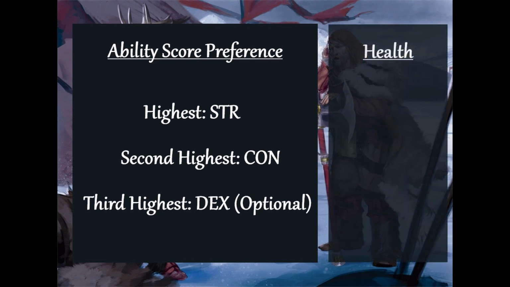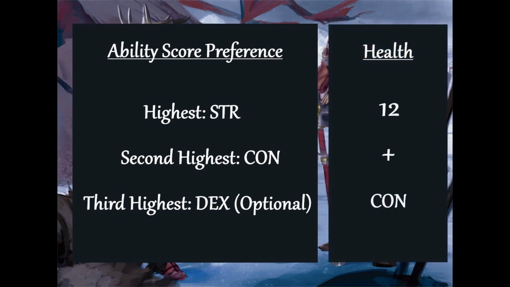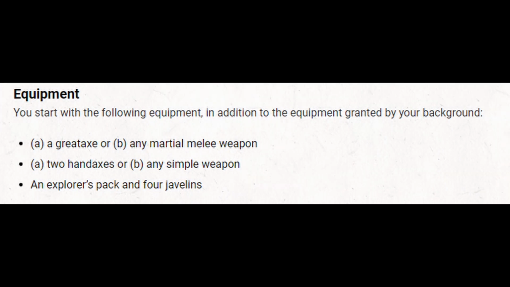To determine your starting health, just take 12 plus your constitution modifier to determine how much you have starting at level 1. The equipment choices for the barbarian are equally simple, and unless you don't like the options given, you can just go with the standard choices of a great axe, which is a great two-handed weapon that deals amazing strength damage, 2 hand axes to grant you some throwing weapons for out-of-reach enemies, and the Explorer's Pack and 4 javelins, granting even more thrown weapons and some adventuring equipment.